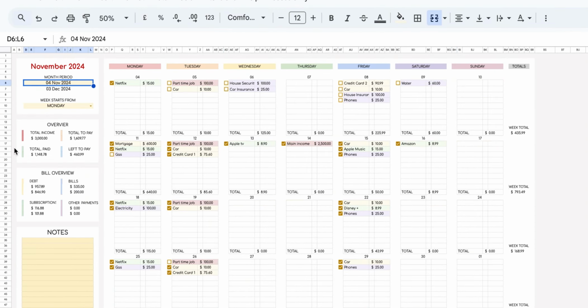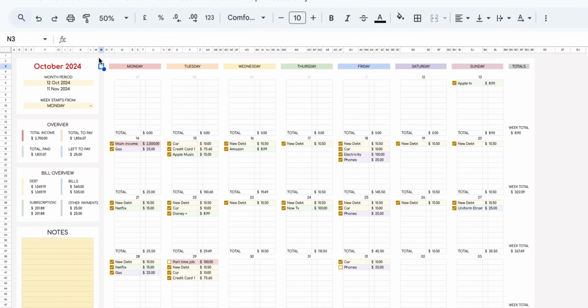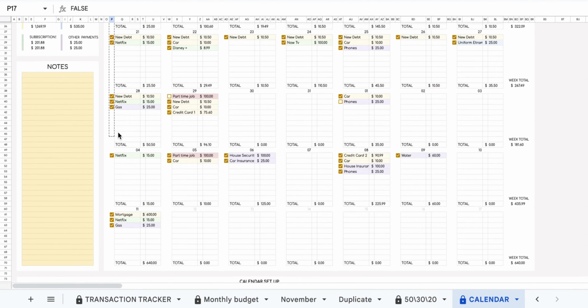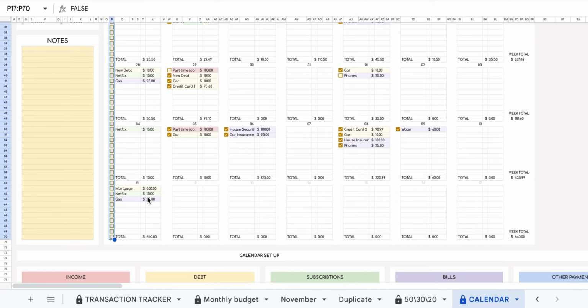If you change the month, the checkboxes will remain checked in the same places. So, how to uncheck them? You need to uncheck them before you change to the next month. To uncheck a box, select the top checkbox to clear it. In the corner of the checkbox, you'll see a small dot. Just hold and drag it down to uncheck the other boxes in that column. Repeat this for each column with checkboxes.